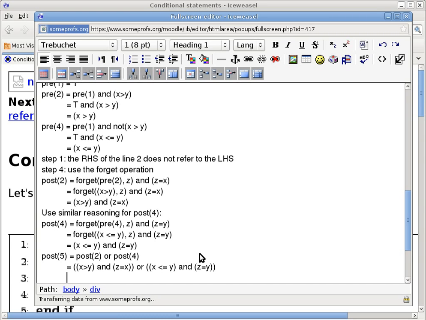Well, let's just take a look at this one here. This one says that z equals y, and y is greater than or equal to x. Is that good? Does that make z the maximum? Sure. The other one says that z does equal x, and x is greater than y. Does that make z the maximum? Yeah. So in this case, we can actually prove that if this condition is guaranteed as the result of these 5 lines, we are guaranteed that z is the maximum of those two variables.